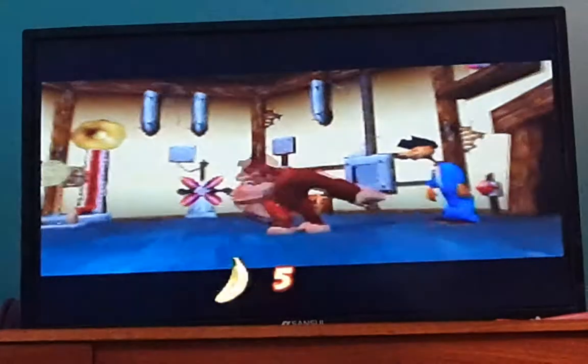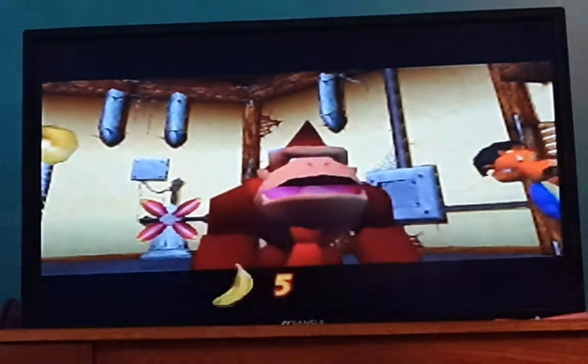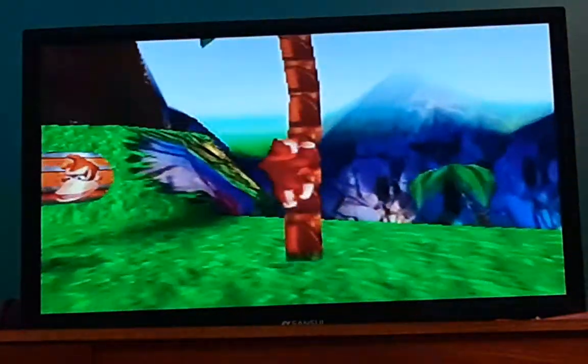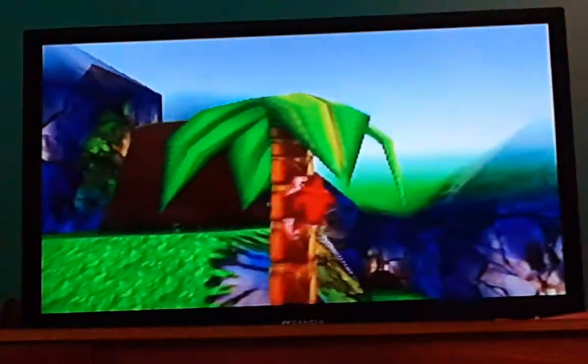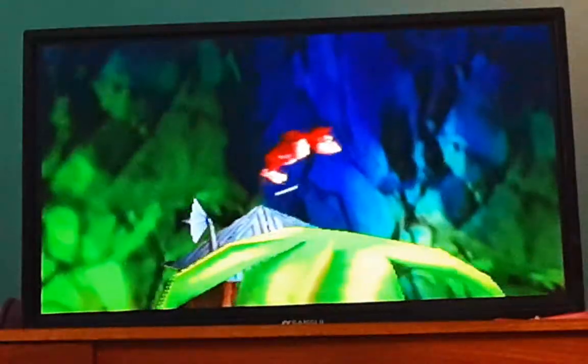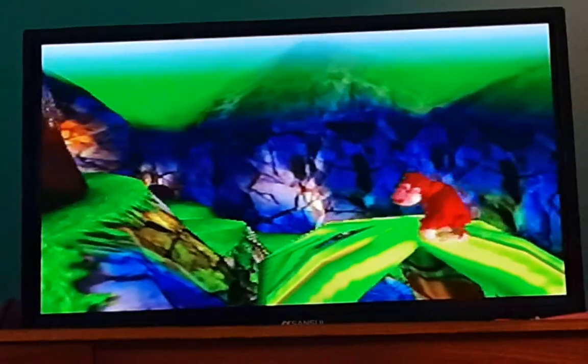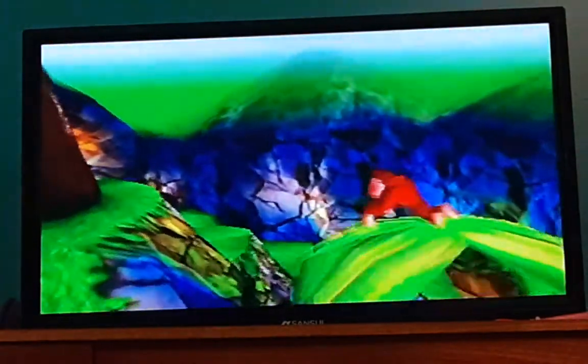We got 5 golden bananas. We've collected 4 with DK. Blueprints. Oh! So it looks like there's like 5 rows, so probably one for each character, and then that looked like a set of 8 or something. So I'm guessing that there's like 8. Like 40 of the bananas are held by this guy, so that leaves only 160 actually out in the overworld.